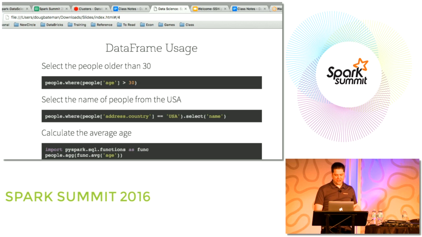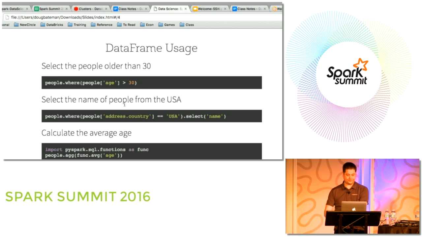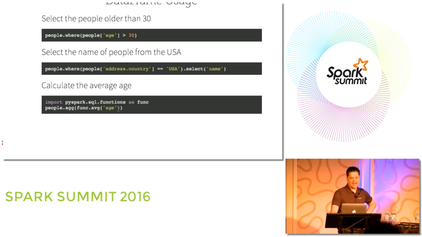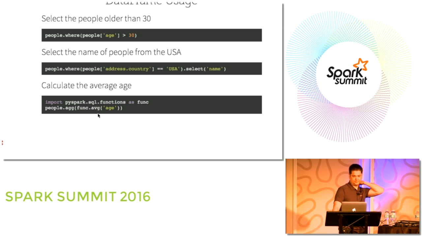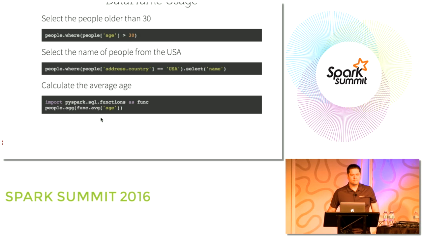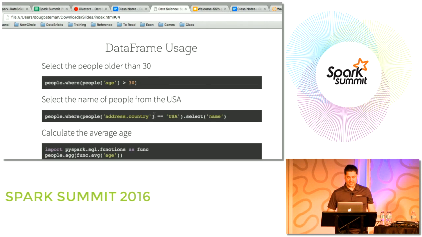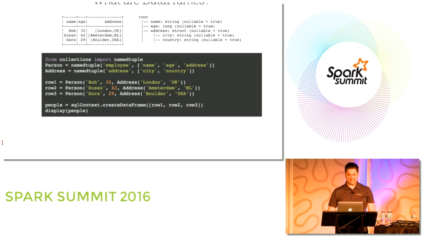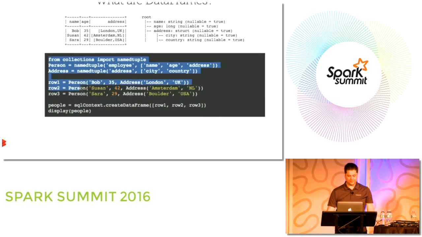How would I get the average age and do an aggregation function? People.aggregate. I want the average age. So notice I have to import from functions. And then I call average. Question? So how would I do it as a SQL query rather than as a function? So let's back up a little bit and do an example of that. So let's grab this code example.